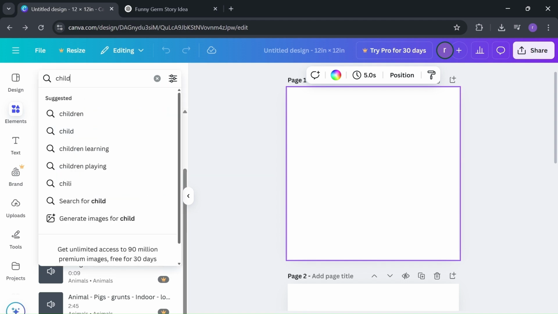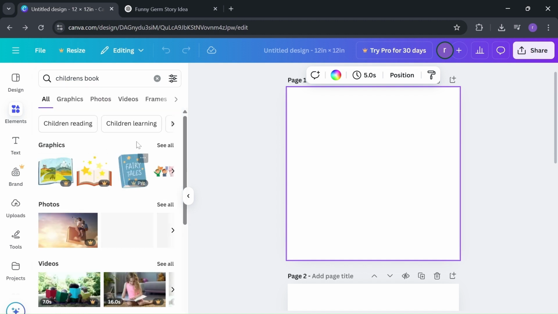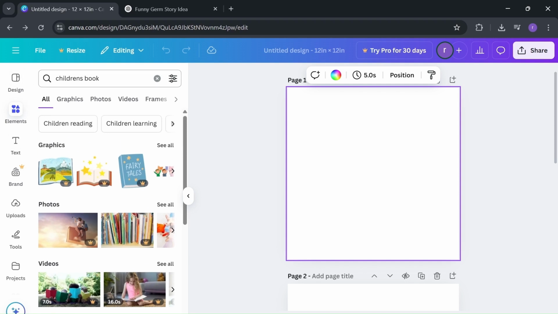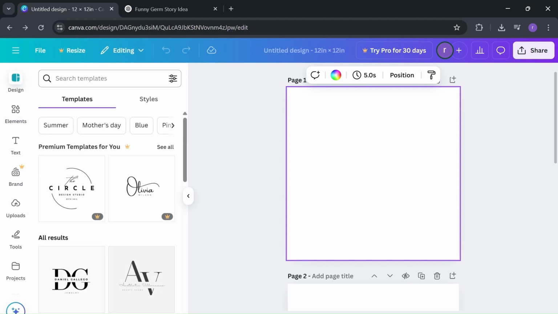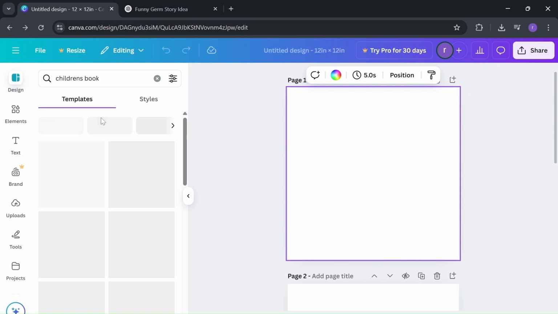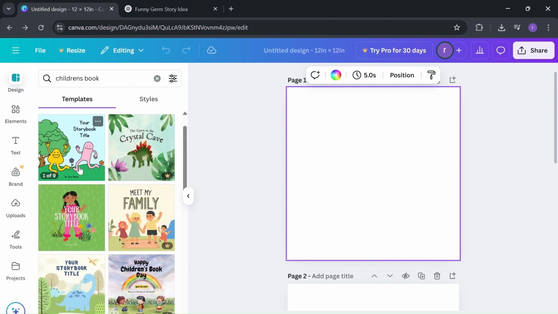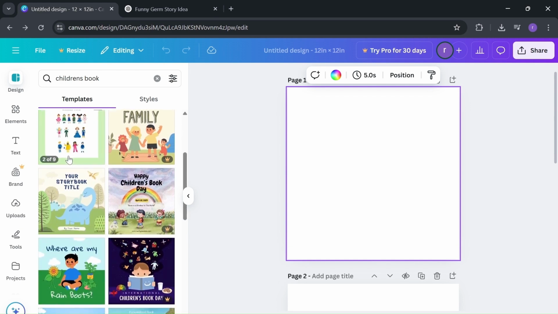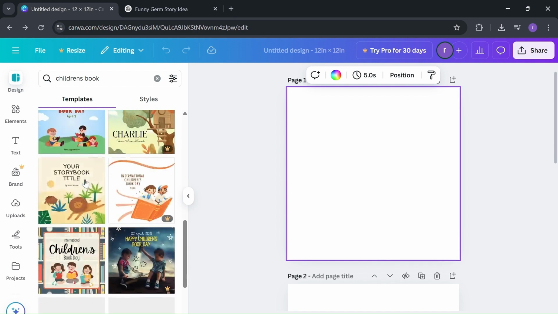So I'll go for a pre-built children's book template. So let's see. Not in the elements. We have to look in the designs, like children's book, and we can see 1 of 9. There are 9 pages in this template. We can also use this one, also this one.